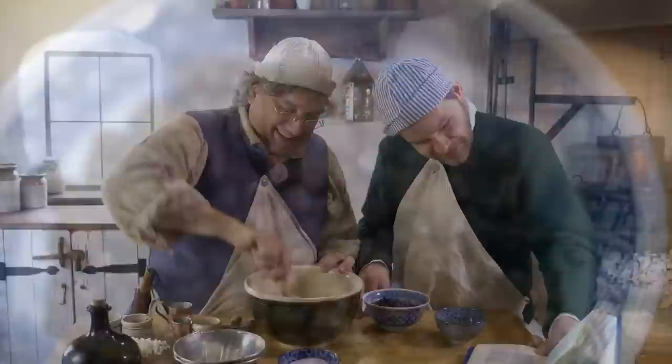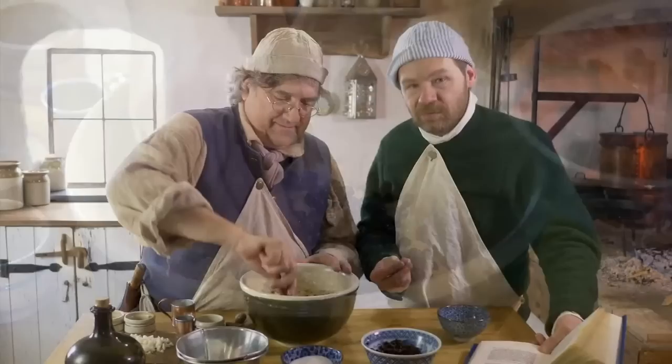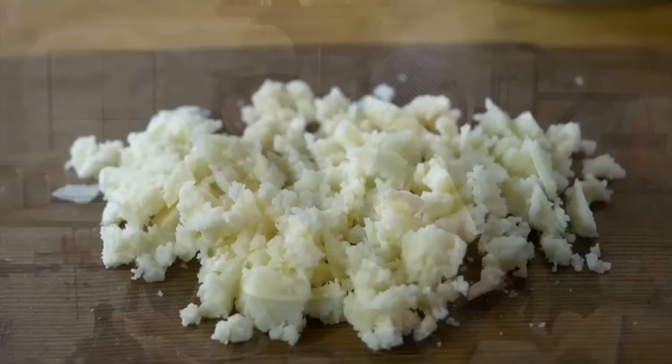A handful of parboiled currants. And what we've got here are Zante currants. Okay. And I went ahead and kind of simmered these ahead of time. Yep. Go ahead and take a handful of those. And add a handful of minced marrow, which is not easy to get a hold of these days necessarily, or suet, or beef suet that's chopped up. It's 2 or 3 tablespoons of suet. Again, it doesn't call for a measurement, so this is gonna be kind of totally crazy. And a little bit of salt.